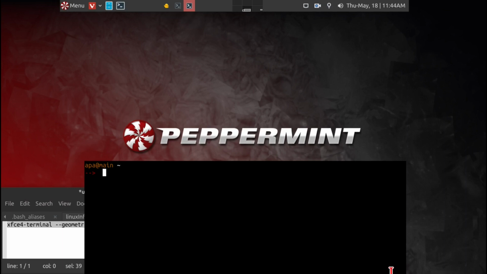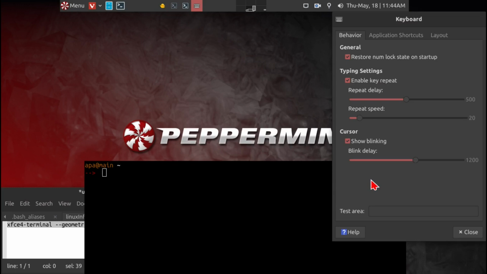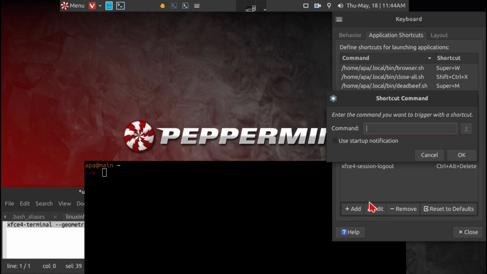Once you have the numbers all figured out, you can go into the keyboard section here, then go to the application shortcuts, and add one. The command that we will use is xfce4 terminal with the geometry option.